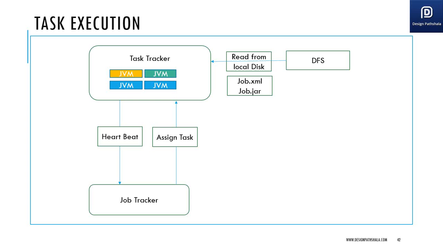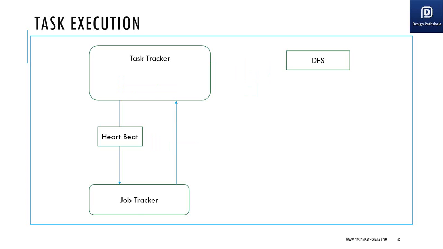And once the data is processed, it's communicated to the job tracker, and that's how job tracker maintains the whole life cycle of the job. And task tracker just runs the individual instance of mapper or reducer on the local data node. I'll repeat the whole process once again, but any questions before I repeat it?